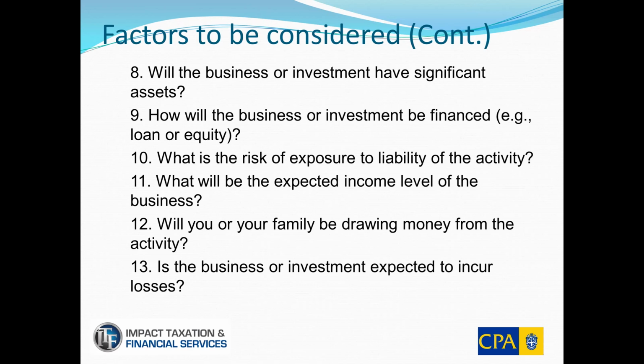Okay, number 9, how will the business or investment be financed? Loan or equity. Because before you can answer this question, you need to decide the ownership. As a company, an equity of a company, that's a distinctive ownership, separate ownership. Loan, there's no ownership. So basically you have to pay back the loan, and then you need to pay potentially an interest. So there's no ownership related to a loan.